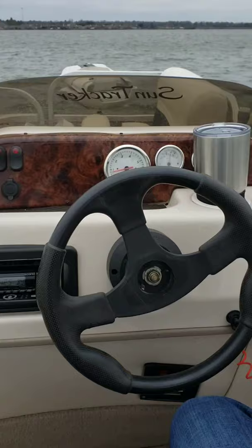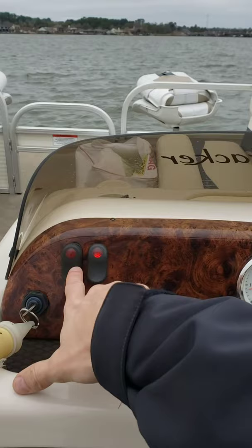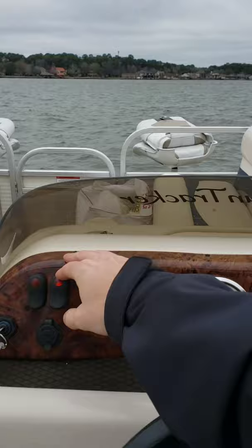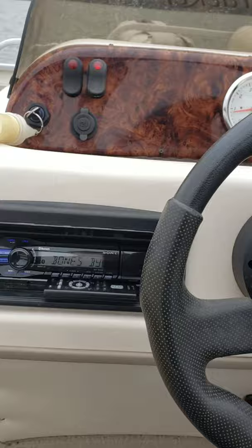It's a nice boat. On your captain's console, your ignition switch, 12-volt port. Right here you have your navigation and anchor light, stereo switch, currently it's on. RPMs, volts, fuel, horn, and right here was a fish finder. You can put one of those back on. Sony receiver, as well as Sony marine grade speakers.